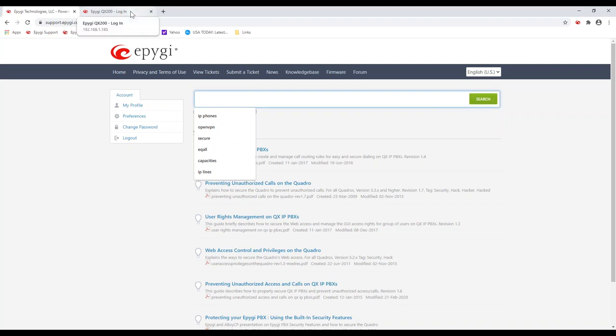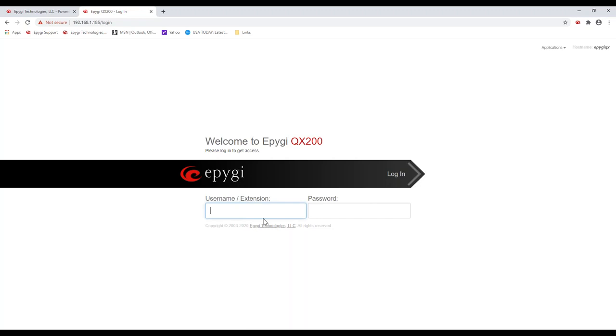All right, so next we'll actually log into a QX200 that I have here at my office. With the QX200, when you initially go to log into it, you're going to log in through the LAN port. You'll want the default IP for the LAN port on the QX, and I'm just going to type it in on this login page. It's 172.30.0.1. You can see it there.